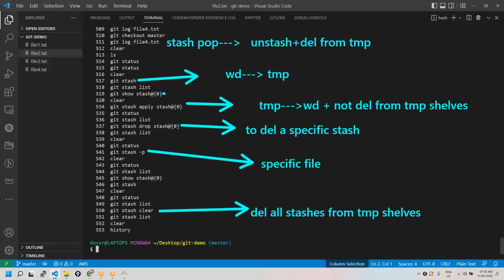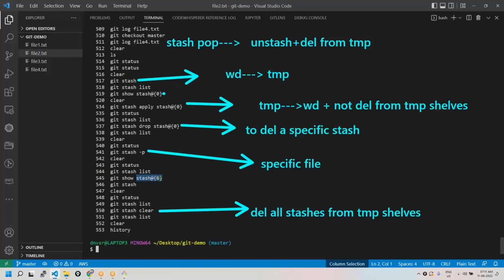Yes, tell me please. For a particular file, how to unstash? You don't unstash particular files. Whatever is stashed, a stash number will be there, right? So you have to pop that particular stash number. If you have stashed a particular file, the stash number will have only that particular stashed change. So when you pop or apply, use that stash number. Okay, sure.